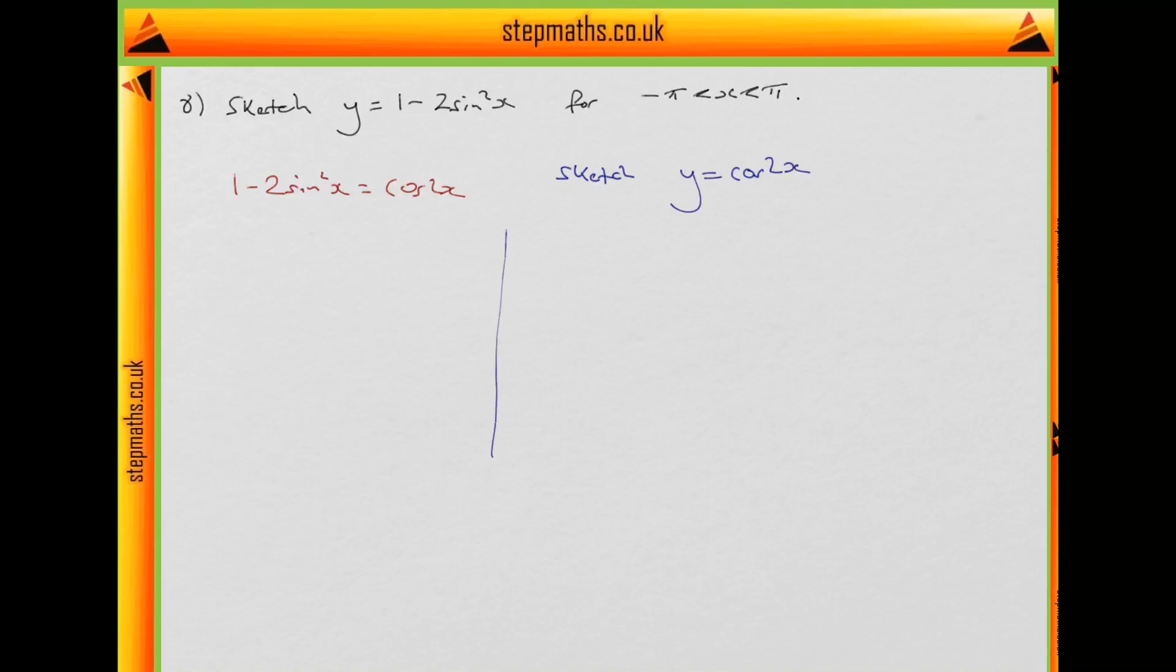So let's do that. We'll define our starting points by subbing in x equals minus pi and x equals pi. At x equals pi, we get y is cosine of 2 pi. We know cosine of 2 pi is 1, so that's going to be at 1. At x equals minus pi, it's cosine of minus 2 pi, which again we know is 1. And cosine of 0 is again 1.